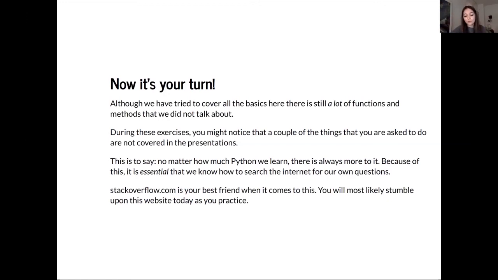So it's important to be able to search the internet for your specific needs and your questions. And like it has been mentioned before, Stack Overflow is going to be your best friend when it comes to this. So go on Google. The questions that you put on Google don't have to be perfect by any means. If you just put in some of the keywords that you're looking for together, you don't have to phrase it perfectly. Probably the first or the second thing that you will see is going to be some person posting something on Stack Overflow that is exactly what you're looking for. It's very likely that this will happen.